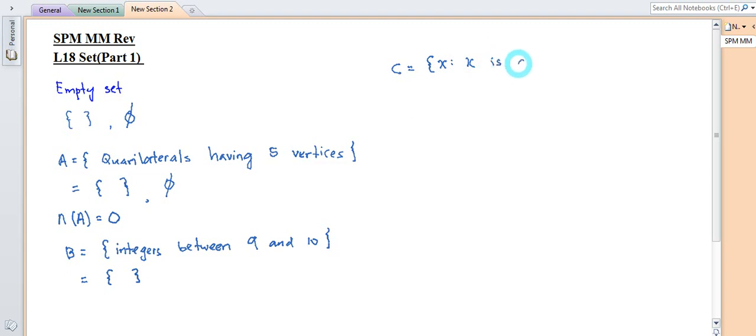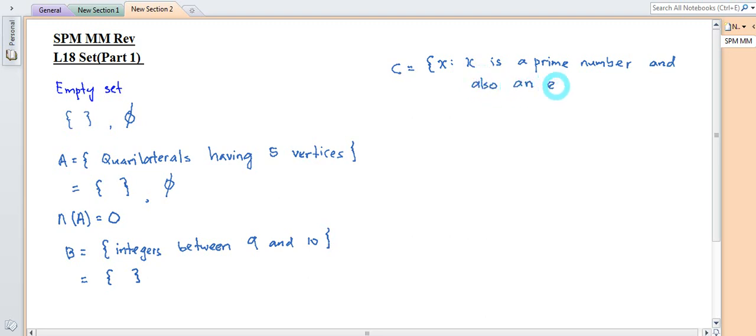Okay, let's try another set C. X is a prime number and also an even number. So do we have any prime number which is also an even number? Yes, that's 2, right? 2 is the only prime number that is also an even number.